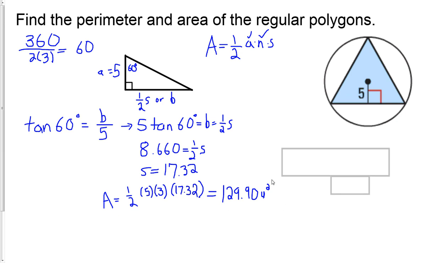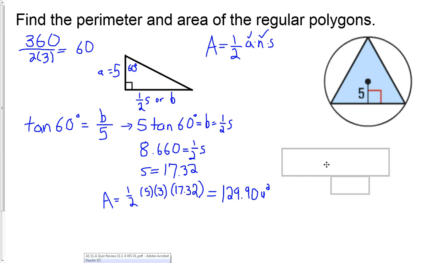Now notice here, I typically round to a third decimal to keep it accurate. I want this answer before I multiply by 2 to be as accurate as possible, so that I'm not rounding 3, 4, 5 times in a problem. Because I'm probably going to round here, and now when I plug it in, this might get rounded a second time. The more you round, the further your answer is off from the true answer. So that's why I try to limit it.